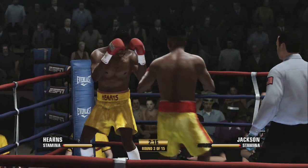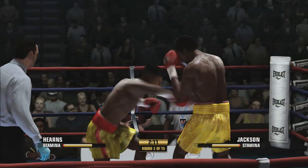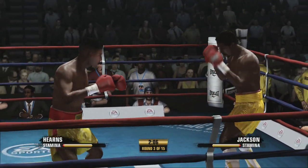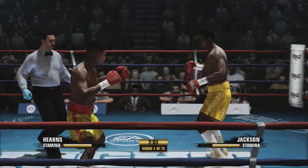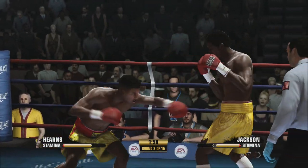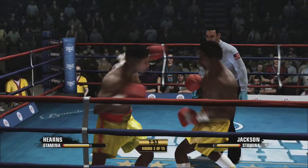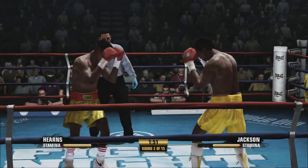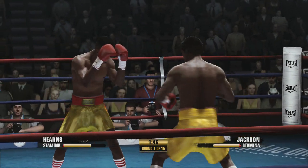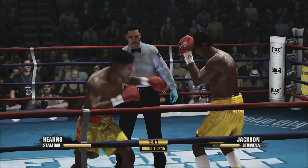Nice. Both these guys obviously hopeful that their cut men will be up to the task tonight. What does it take to be a great cut man? And you know, that's a great question. First of all, you better have the right coagulants, the right chemicals, the right medications in that corner. Avitene, adrenaline, and you have to have Vaseline where you can put it on it. But the most important thing, you have to be calm. You can't panic. And you have to put pressure on that cut, just the right amount of pressure. And then you put those medicines in it. And then you better have a fighter that can give you a round or two. He can move around and not get caught right away. Give the medicine a chance to work.